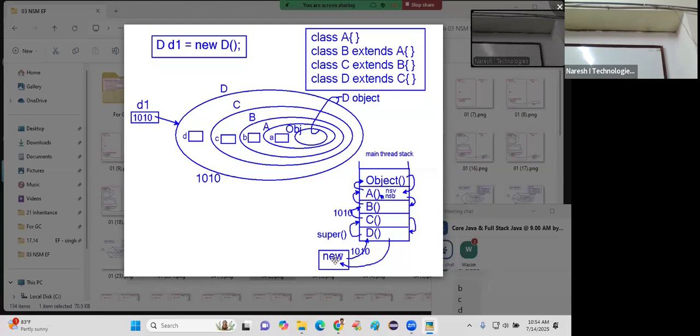Open yesterday's diagram. Oh, sorry. Write on this diagram. SD diagram is not required.